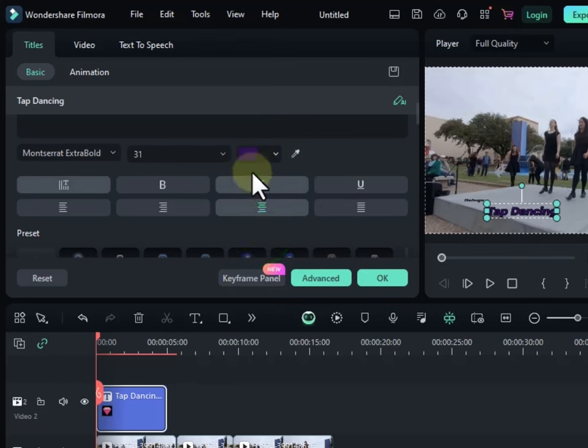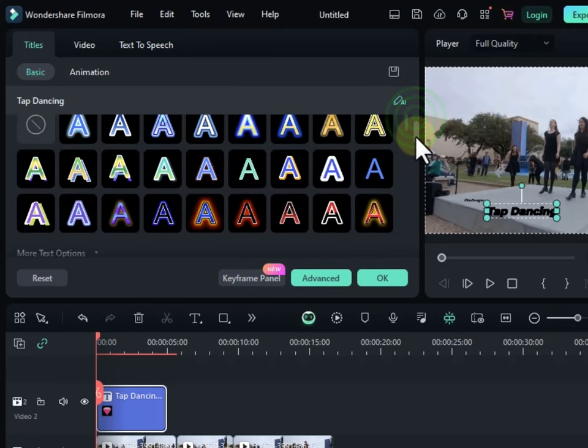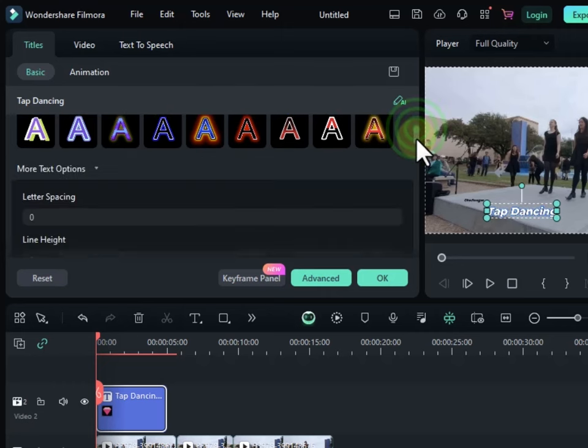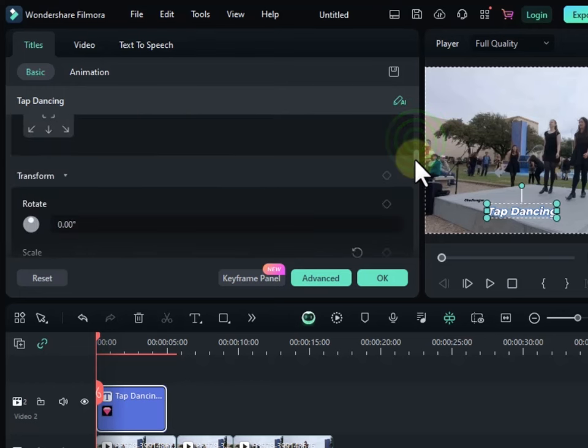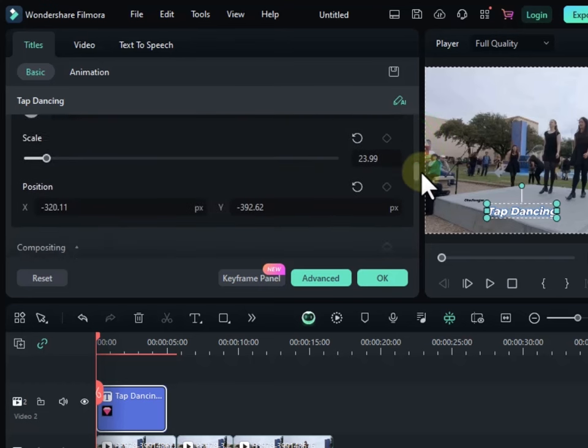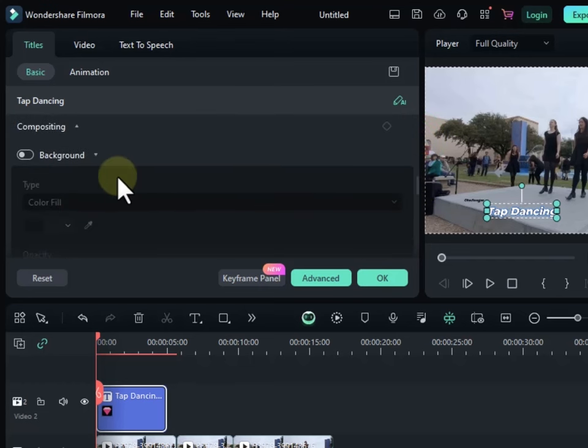Again, go ahead and be creative with this. Come up with a shaded font. We still have the same settings as you had when working with text. Again, we have free text over here, so you can just go around and see what will work best for you. We still have the text options, letter spacing, line height, and alignment. I'm just going to go through this. You can still transform the text, change the position, or add a background.